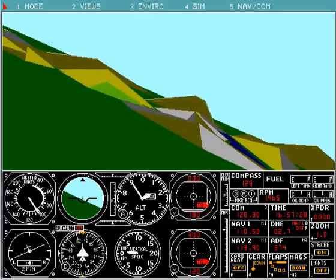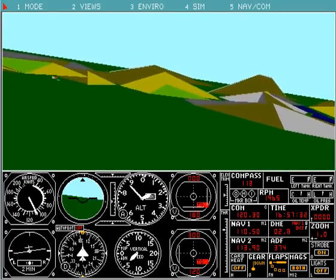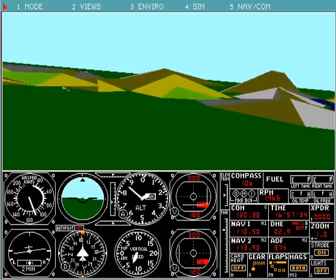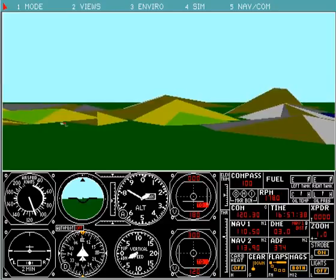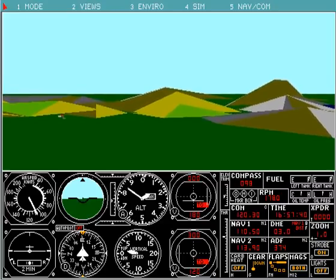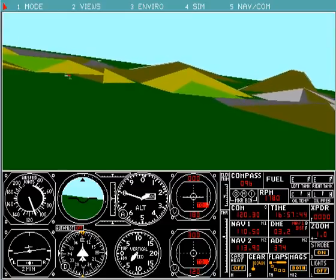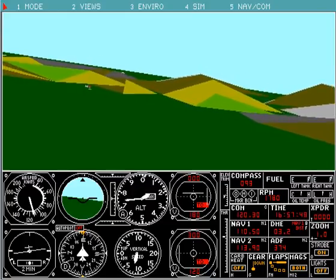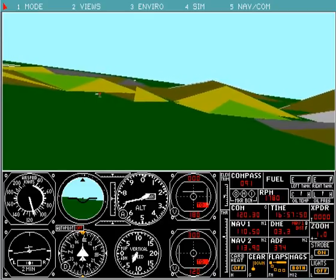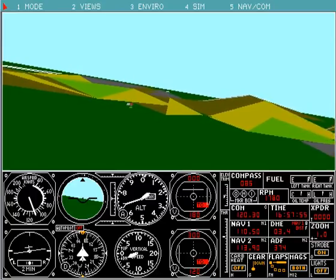I have a little active dynamic scenery file that goes with that. Off in the distance here is Meadowlark Field, which was a little private runway in the Livermore Valley. Maybe we'll try to get into it — throttling down, trimming a little. I had to include it because I used it for a little adventure I wrote; maybe we can try to run that afterwards.